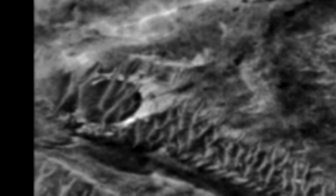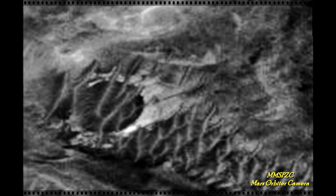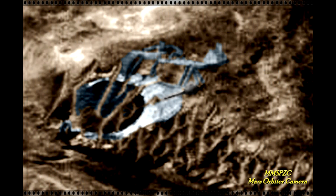You can see the giant, perfect round hole. You can see a little house in the background on top of the facility. You can see pipes, you can see mining equipment — you can see everything, ladies and gentlemen. Here it is: life on Mars, civilizations on Mars, mining facilities on Mars. What more proof do we need?